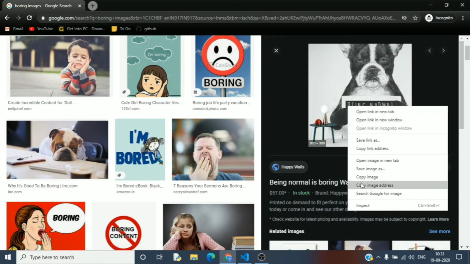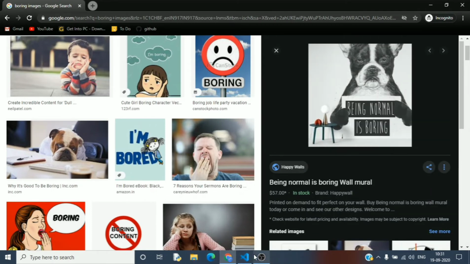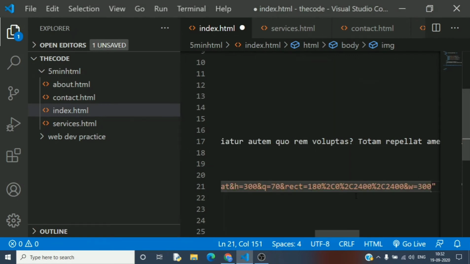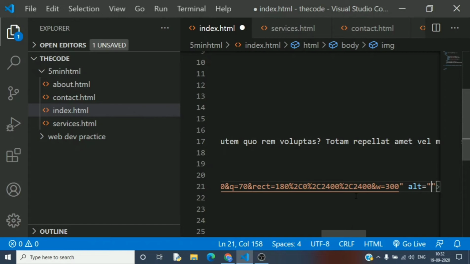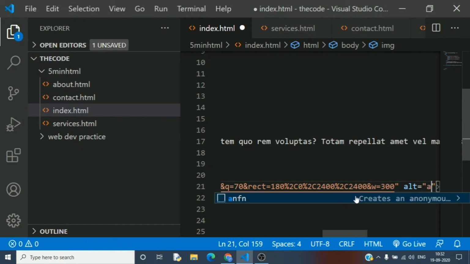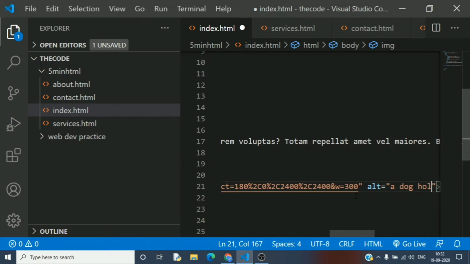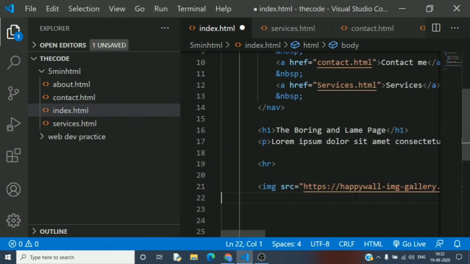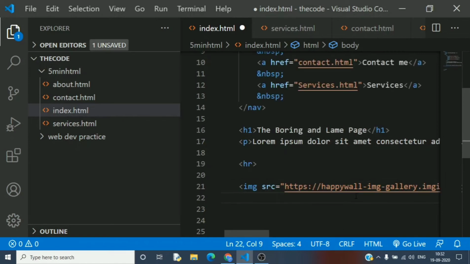Just copy the image address, go into your code and paste it in the src. The image tag has various attributes. So img is a tag and attributes are src and alt. Alt is for if any issue is created and your image doesn't load, so alt will be something denoting what type of image it is. So if one wants to know which image it was, you can just add an alt in it.